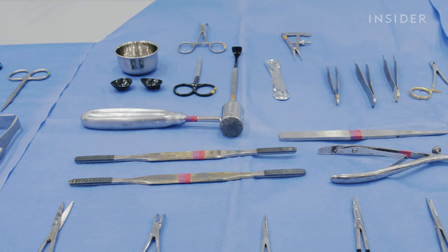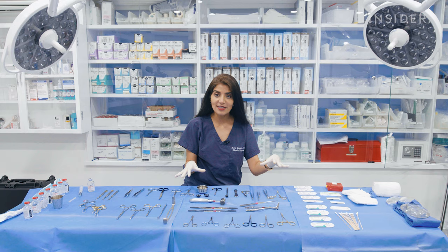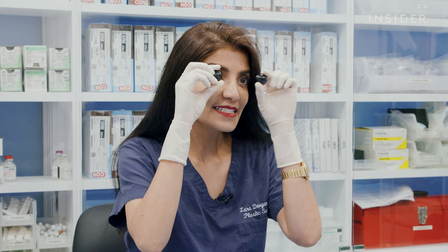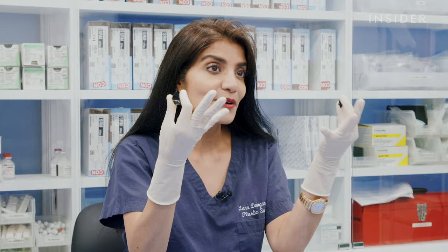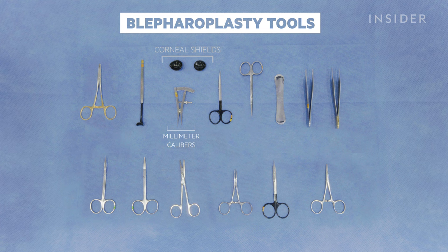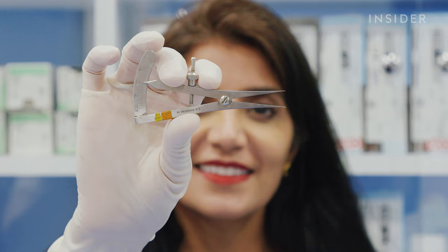These fine and beautiful instruments here in front are some of the instruments that I use for blepharoplasty. First, I use corneal shields to protect someone's eyes so that we don't get corneal scratches or irritation when we're doing the surgery. Next, I use these millimeter calipers to precisely measure the fine details of the operation, because you want to make sure that not only is the lid margin length the same on both sides, but that one eye is exactly the same as the contralateral eye. So the calipers are an elegant take on a millimeter ruler that is sterile and prepared for the surgical field.